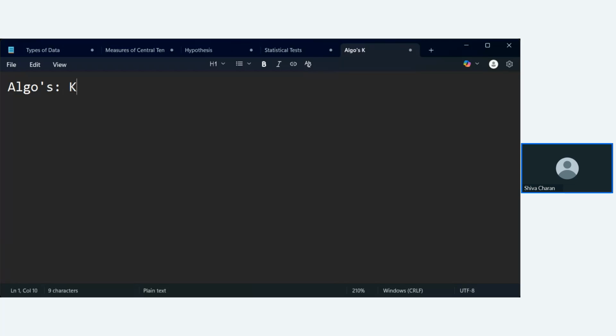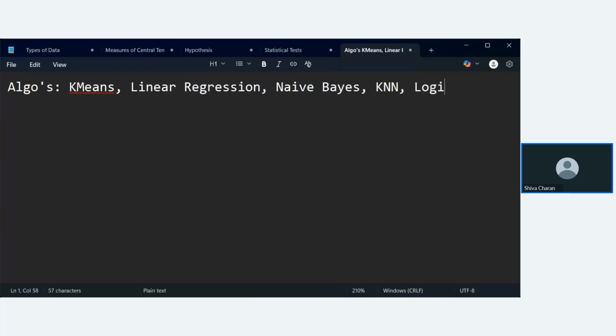Okay, first one I see K means. Okay, linear regression, naive Bayes, and also KNN. Fine. Any more?